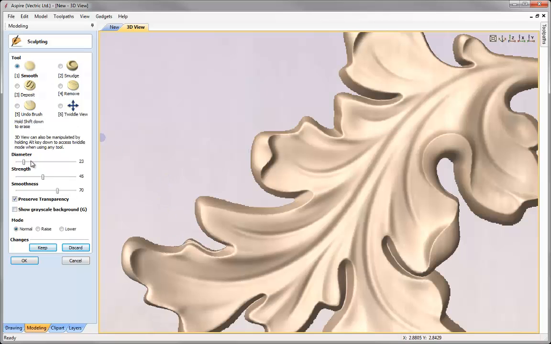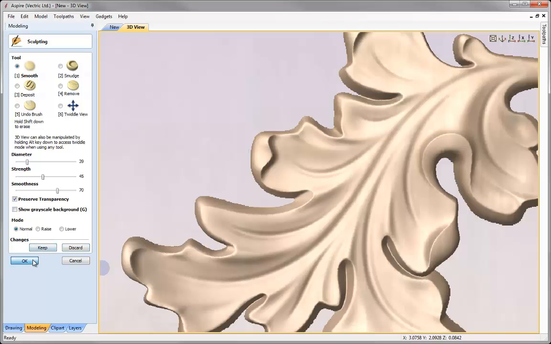Next we'll come back to the smooth tool, relatively small diameter again, and just click over and smooth off that edge where we crop the shape out. Then we may want to do the same in here as well. We can do that in any areas that we want. Also, we cropped out in this area too, so we might want to tidy that up as well. Again, personal preference, but spending these extra few minutes at this stage gives you a really nice, good quality bit of clip art that you can reuse without having to worry about tidying up these kind of extraneous areas.